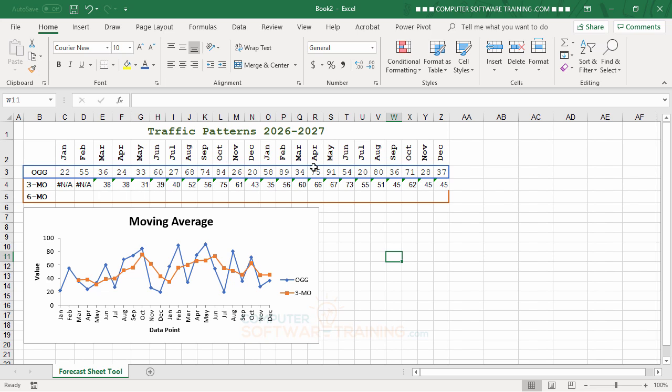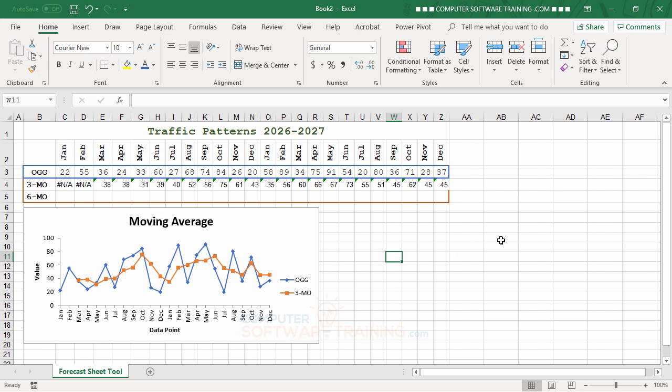But overall, what this is really meant to do is try to give you an idea of what it would look like further out. And also, when you look at your individuals here, you get a sense of, well, it looks like a lot of these months, especially all these over here, are below the moving average. Whether it's good or bad, that's up to the person looking at the numbers to determine, but I would say overall it would be bad.